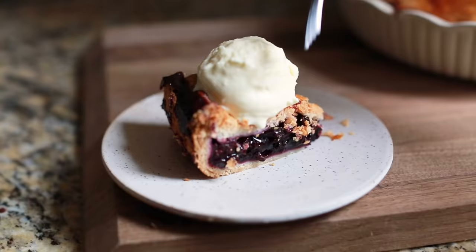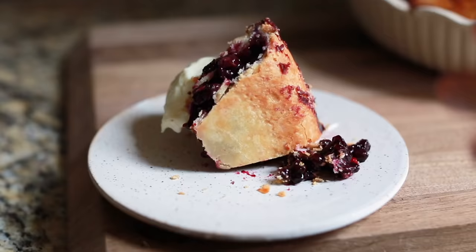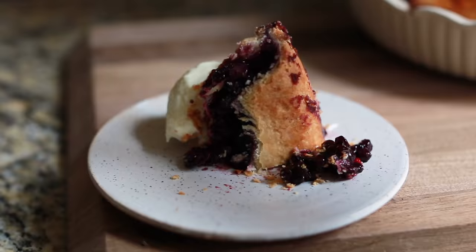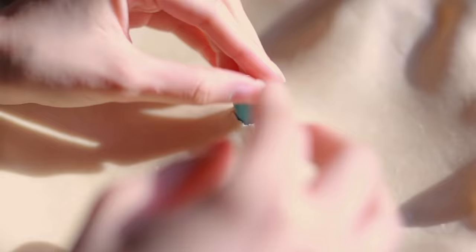And while yes, you can easily cut slits in the top crust to achieve the same purpose, I feel like the pie bird really does a lot more for the bottom crust, ensuring that same crispiness. And truly, I kind of just love the way it looks overall. It's both functional and very charming.